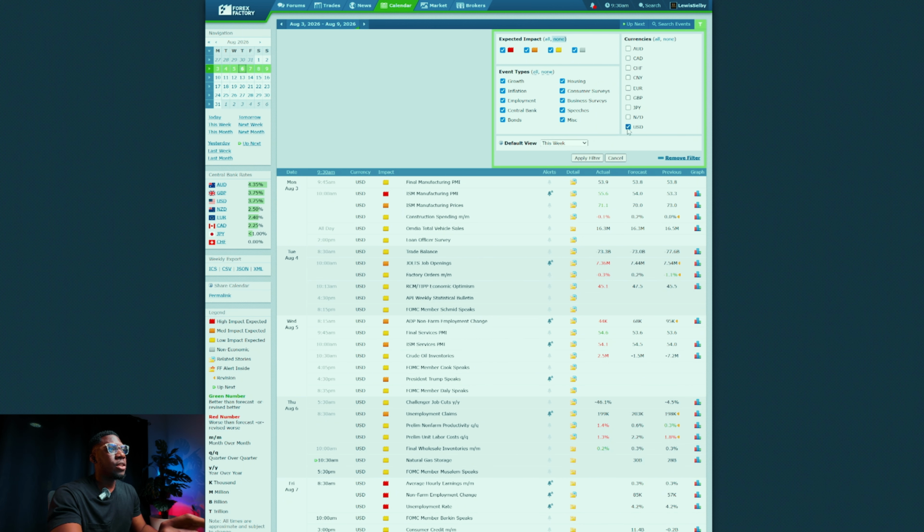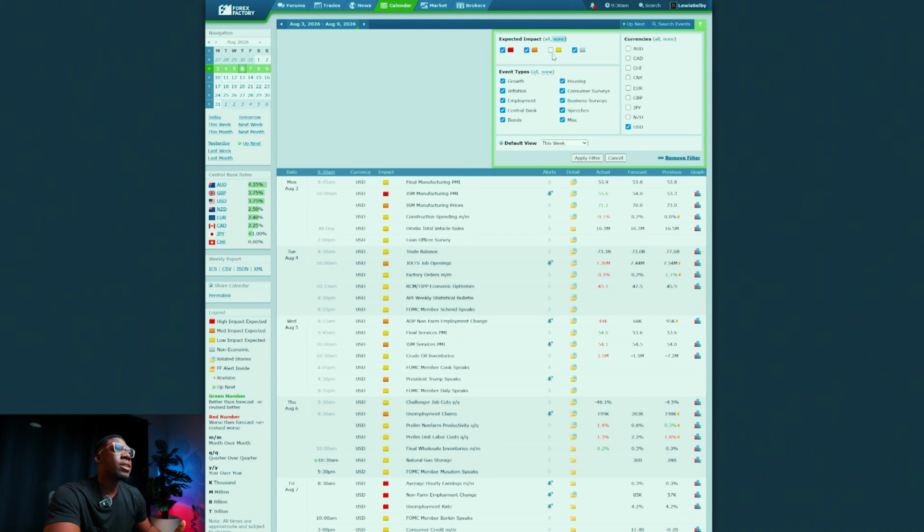Okay, so we're going to select USD, and what I'm interested in are the news releases that could potentially move the markets. Among these four, I believe just the red is what you might be interested in. If you wanted to see other news items that could potentially influence the market in one way or another, then you might want to include the orange folder as well. The yellow folder, I don't find relevant in my trading, so I don't include that. And the gray folder, I included just to know when we have bank holidays. The gray folder tells me that.